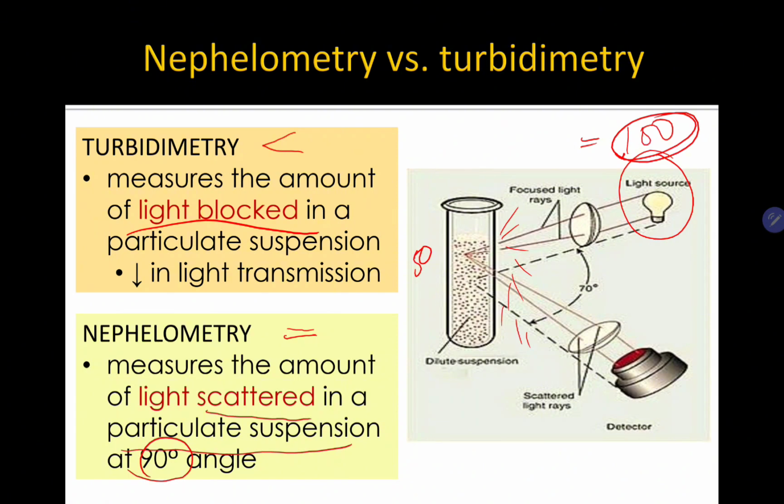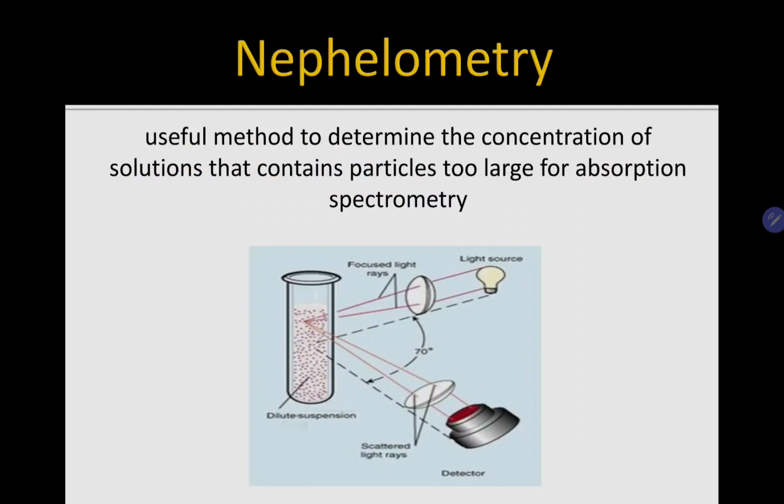Okay? So, let's see ano yung kanilang mga application. Okay? Nephelometry is a useful method to determine the concentration of solution that contains particles too large for absorption spectrophotometry. So remember sa atomic absorption spectrophotometry guys, no, we tend to vaporize na the specimen, tama? Here, hindi siya pwede. Pag hindi pwede yung absorption guys because the particles are too large, we use yung tinatawag natin na nephelometry. So same principle sa sinabi ko kanina, from the light source, okay? So tatama yan dyan, and then yung scattered light, it should be equal sa light source natin. Okay? Yan yung tinitingnan niyo, yung scattered light. Okay?